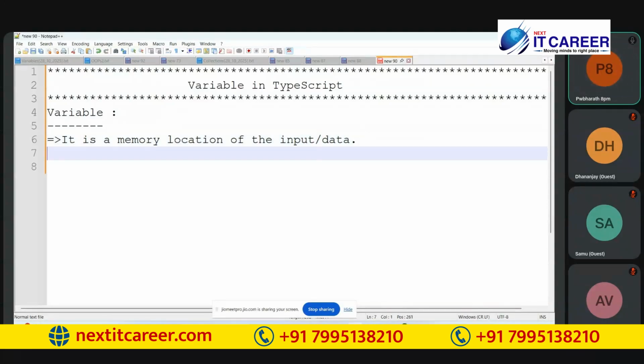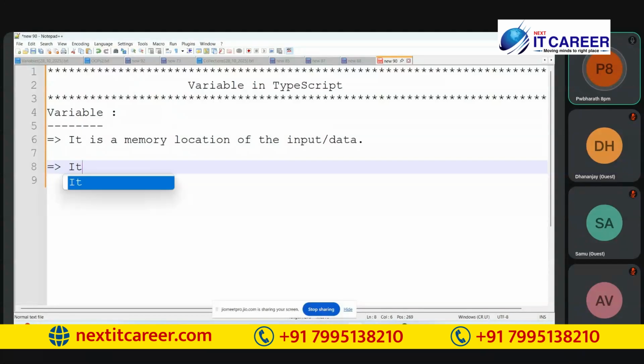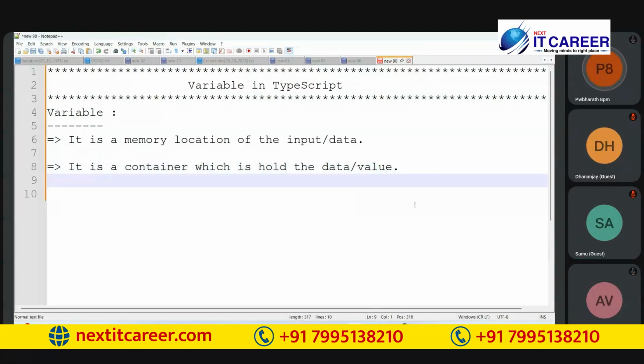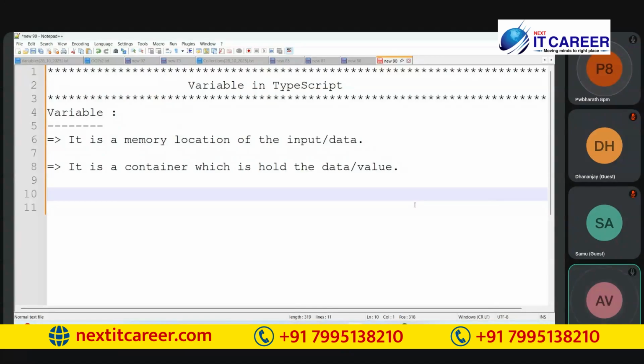Or some people call it a container which holds the data or value. Like this, if anyone asks what a variable is in TypeScript, we have to give the definition. Online, is it clear? Yes. Thank you.